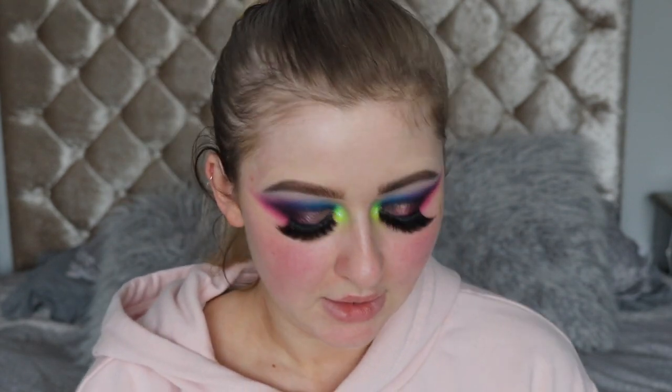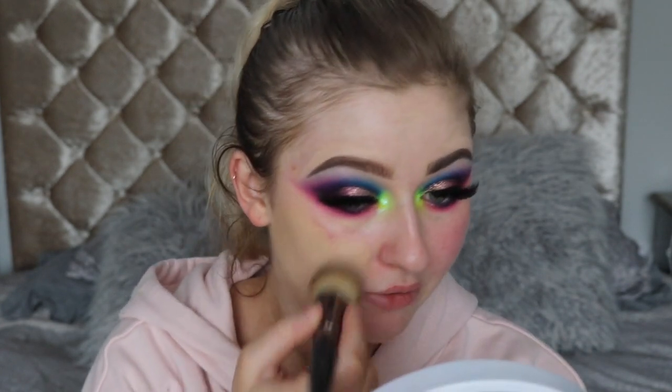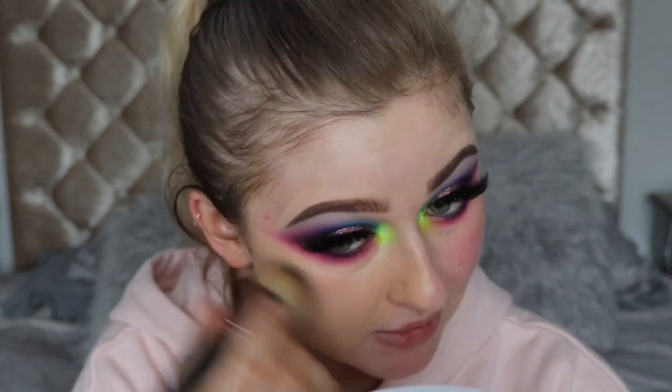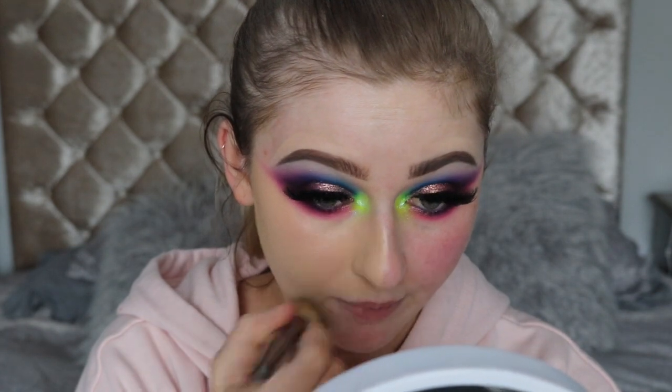Right. Brush. What brush? None of my brushes are clean, sorry. Okay. I just love this foundation. It's full coverage. Okay, so when I do the makeup, because I already put down concealer, I won't need to put concealer on today because I've done all of the under eye, so I don't need to further brighten up, if you get what I mean. I'll brighten with face powder.